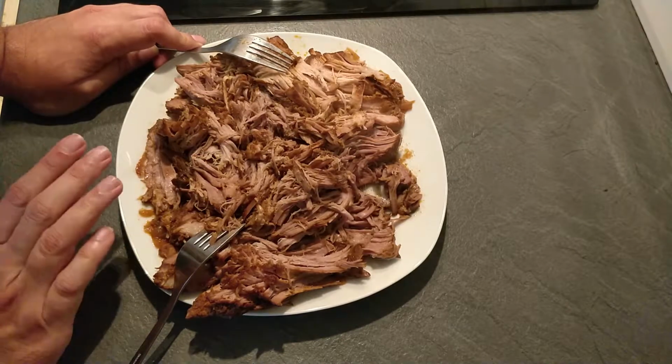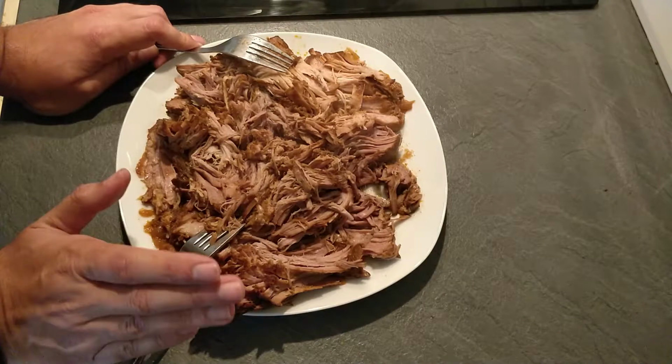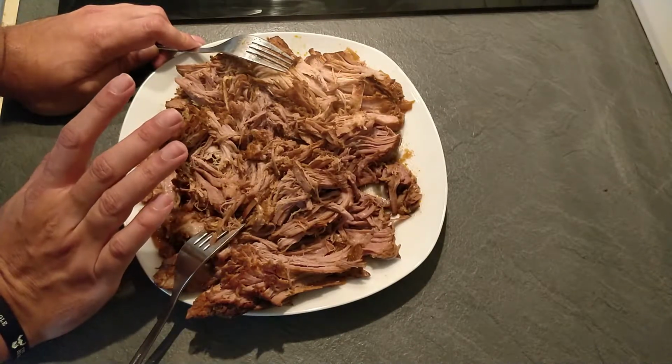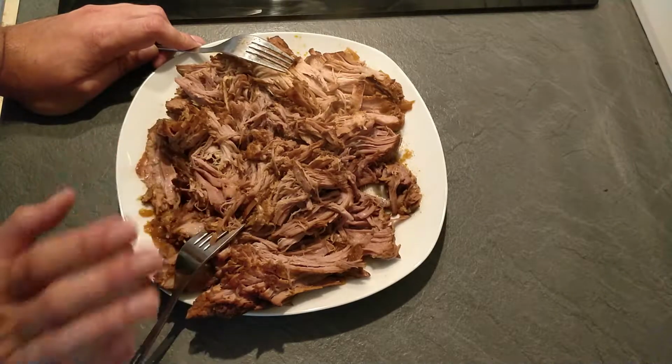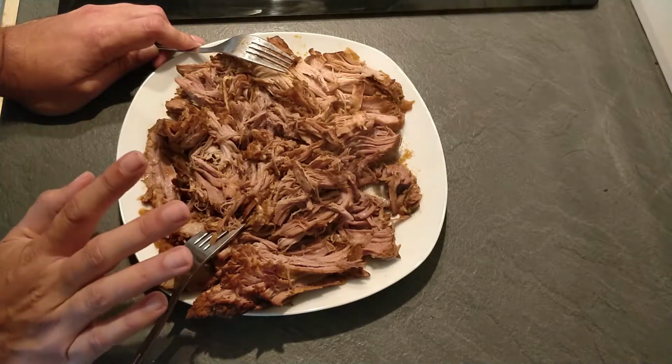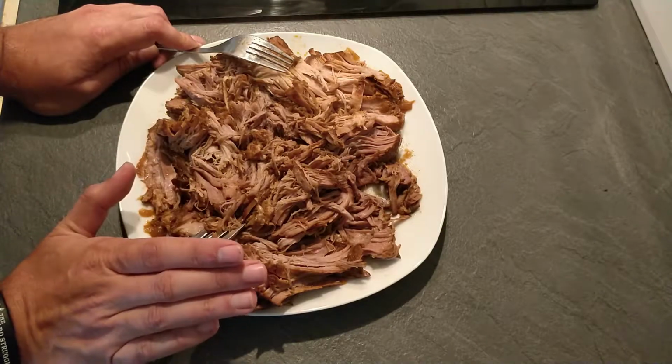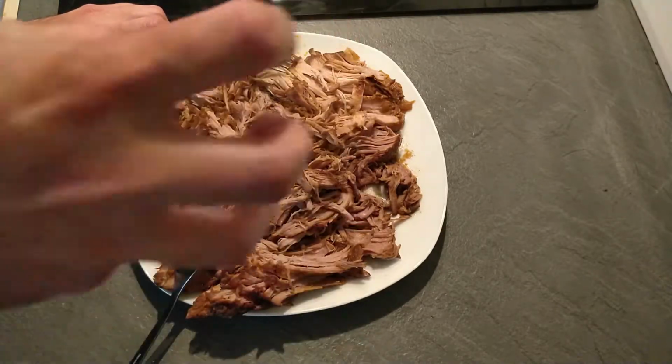So this is something you don't have to do much preparation for, you don't have to worry about it, and it is so good. You get such amazing results from it, and you'd be hard pressed to go wrong with it because it's so forgiving. You know, I could have given this another couple of hours and you'd still get that amazing result.